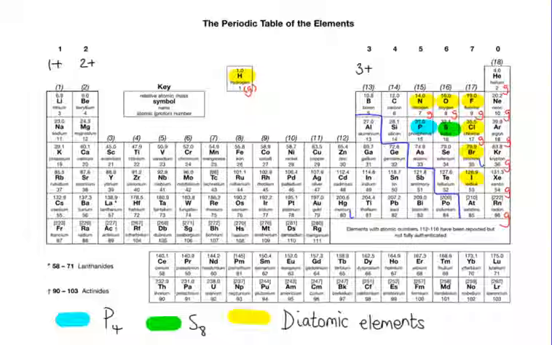And then we've got the 1- ions in group 7, the 2- ions like oxide, O2-, sulfide, S2-, and in group 5 we've got the 3- ions like nitride, N3-, and phosphide, P3-. But that's just a couple of annotations for our periodic tables to make them a bit more useful as we go through the course.